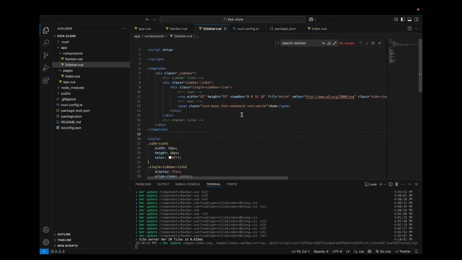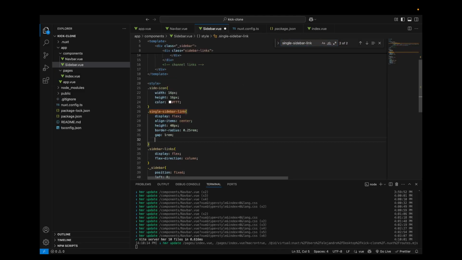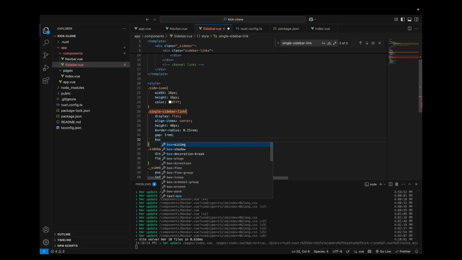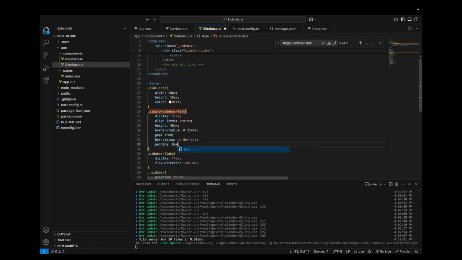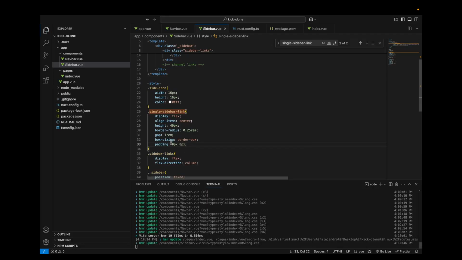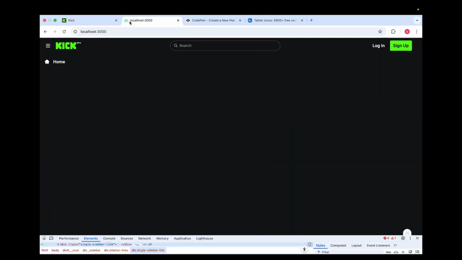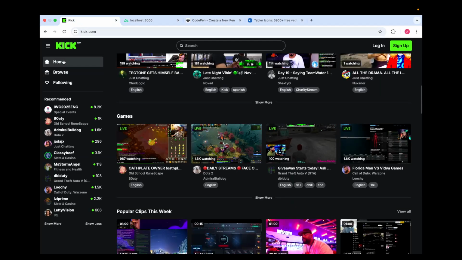So we'll come to the sidebar, we'll do single. Now we're gonna do box sizing border box, and we'll get some padding. So we'll do 0 pixels up and down, 8 pixels left and right. So here we go, there it is.